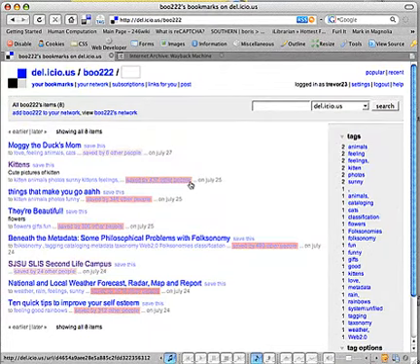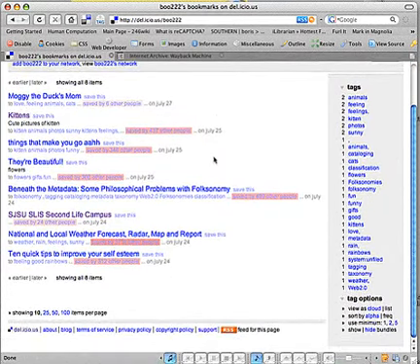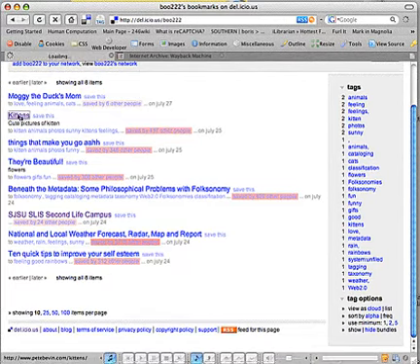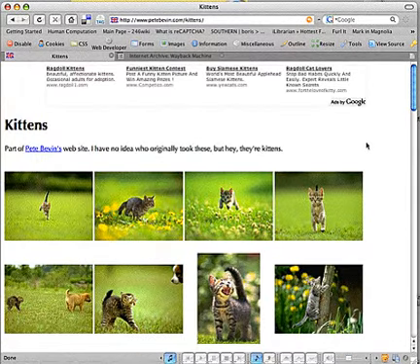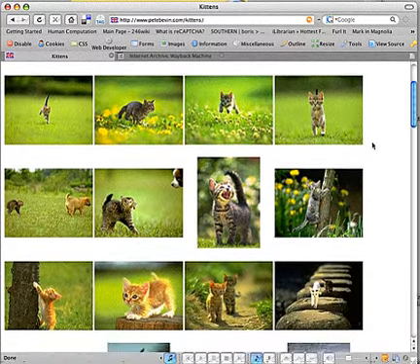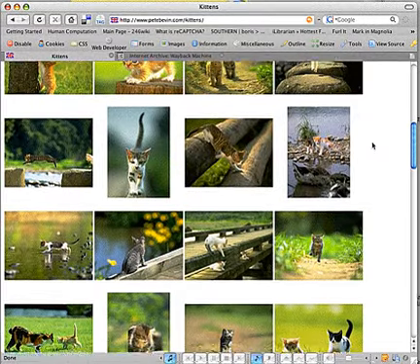Just by clicking her name, or his name perhaps, I'm not sure, you can then see all of their bookmarks. And as well, you can see all the different tags that they've used. So let's go ahead and click Kittens, because that will take us right to the site. And here you can see the site that they've bookmarked. Pictures of kittens.